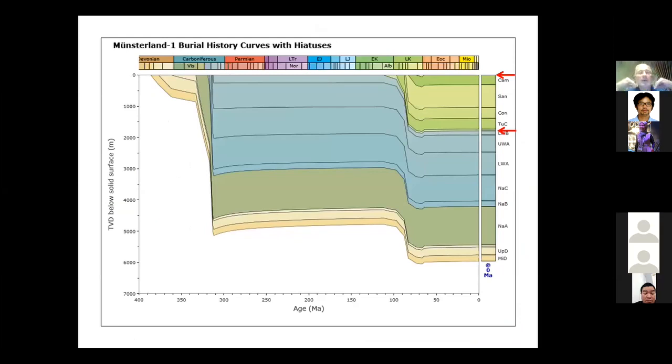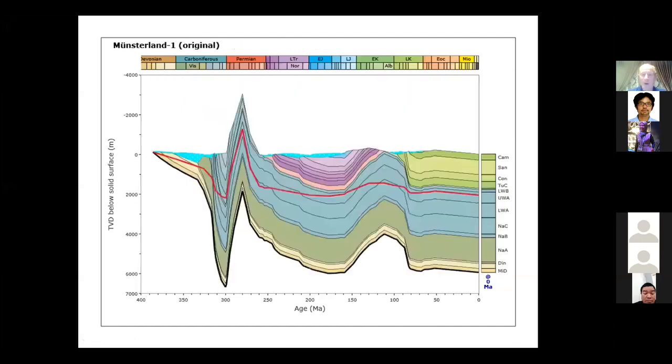A second point is, whenever you're having a problem, go back to what you really know and get started there. So what we know is our model with only hiatuses. We don't have any erosion or deposition proposed here. This is what we know from what is present today. And now we're going to have to take our knowledge, what we know, and expand upon that. This is how the students did it.